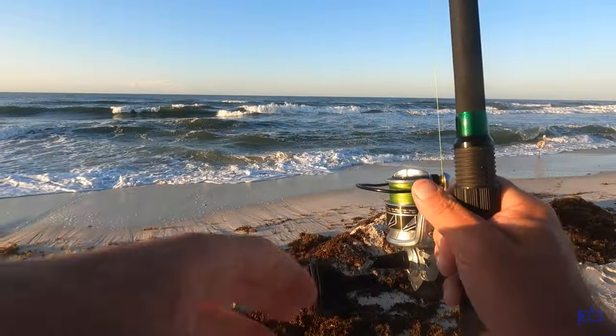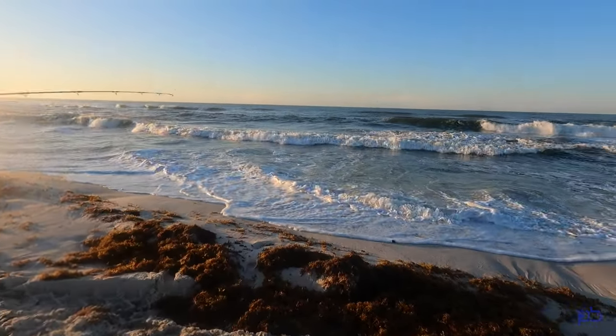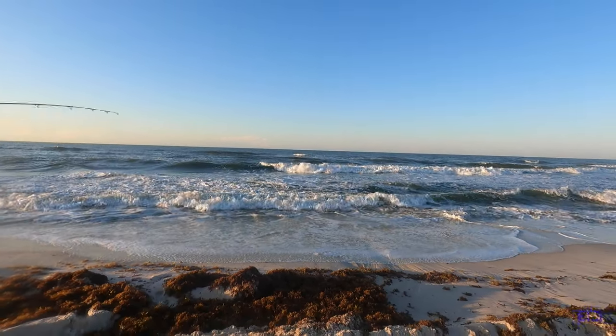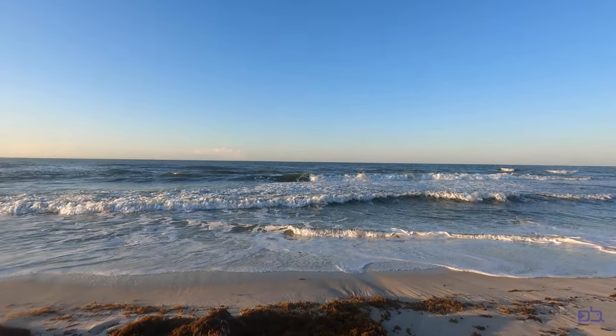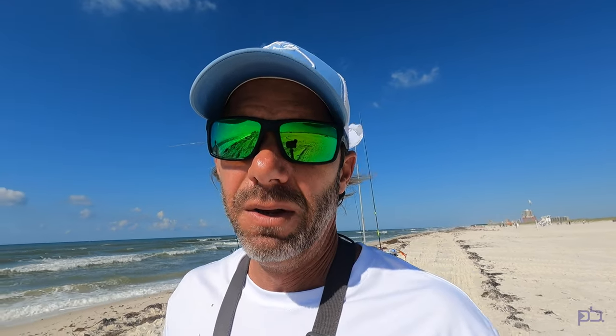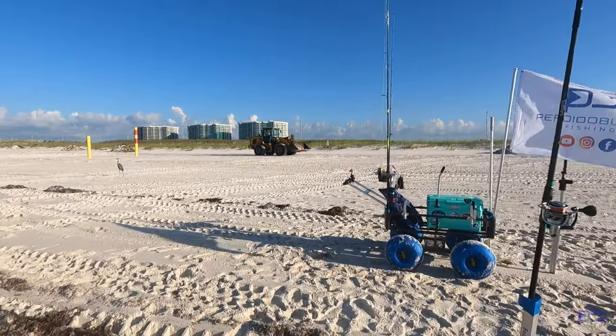Cat. Seaweed — the seaweed is everywhere. It's getting on the lines, but it's definitely manageable, not too bad. Clearing the lines probably about every five minutes, but we're able to keep baits out there right now, and that's the important thing. We've reeled in about 25 cats. No whiting — where are the whiting, guys? I've seen a lot of posts about it and they are non-existent. Not a small whiting, not a combat whiting, nothing. It's a little concerning. And the tractors are back to finish cleaning up this mess, which is awesome. Orange Beach definitely takes care of their beaches.